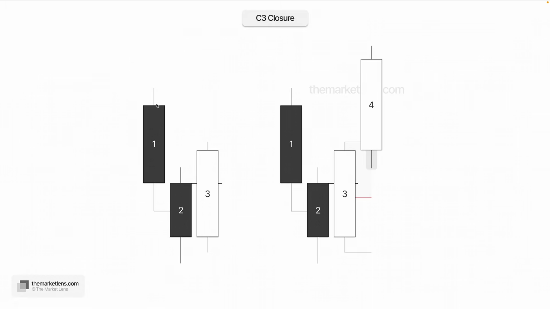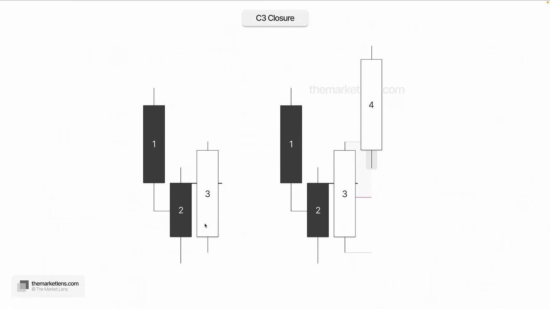So here we are with a candle 3 closure. This is simply when candle 1 hits a key level or candle 2 hits a key level, but we do not get a candle 2 closure, as you see. This is where candle 3 will just expand away from candle 2's low without actually taking that low out. So prior to candle 3's open, we cannot anticipate this reversal because we have no closure, right? The only way we anticipate this reversal is after the swing formation actually forms, right?